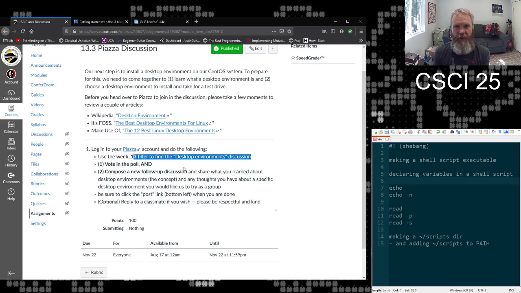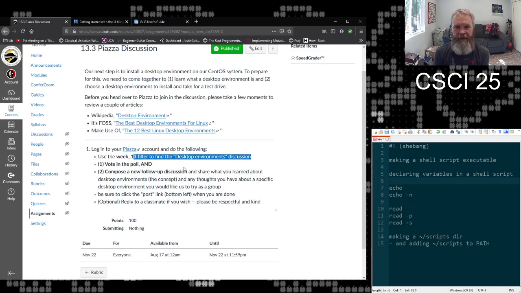The difference between a window manager and a desktop environment. So a window manager is literally just the bare minimum of software to run an application in a window. Window managers do very little other than actually give you the ability to open an application in a window. A desktop environment is what you're used to if you've used a Mac or a Windows machine.